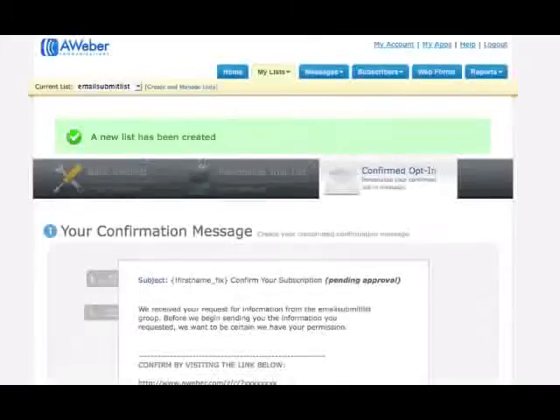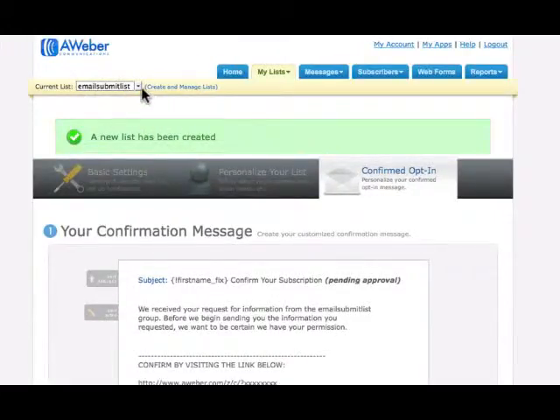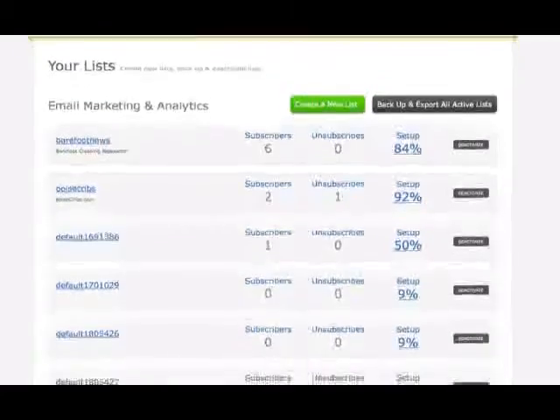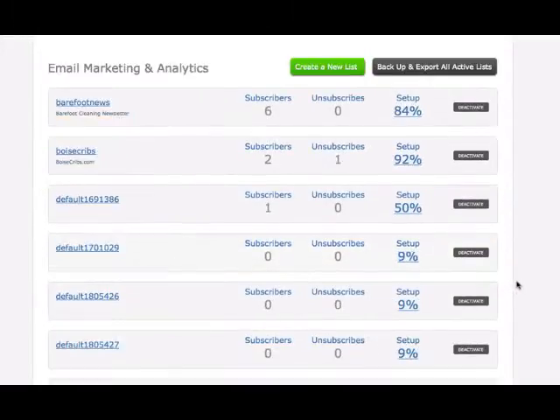So now we can go in and actually create our web form. What I'm going to do is come back and manage my email submit list. Under current lists, you can see how we have all these different lists here. What I simply have to do is select my email submit list and then manage that list. I can go in and manage any list that I want. Obviously I created the email submit list, so this is what I would go to manage and make adjustments or changes to those same areas that I just created.